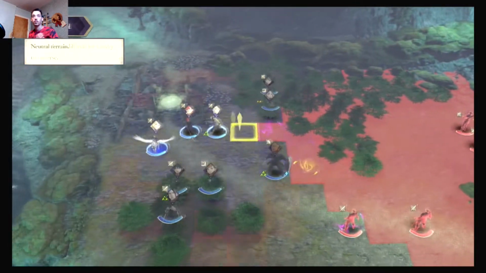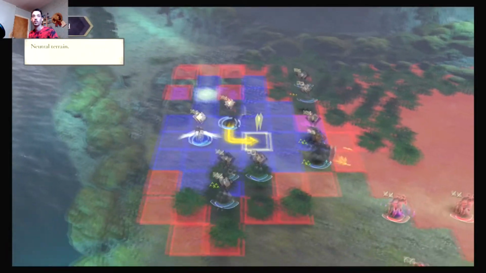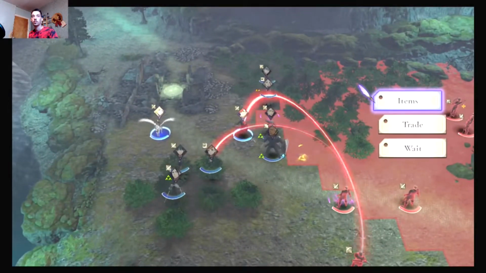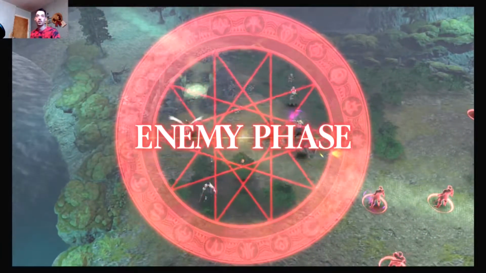So that's why I'd attack people if they go into that range. Okay. And get these guys a little bit closer as well. If the sword wielder goes for Sylvain, I think we'll be okay. Alright, end my turn there.